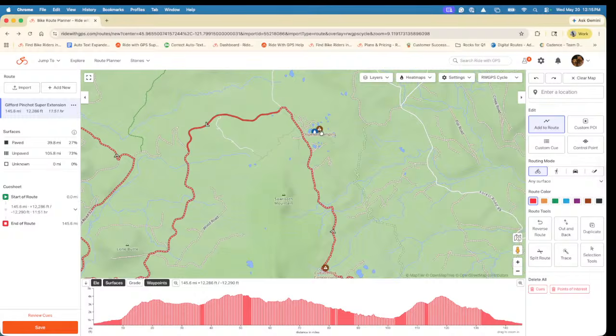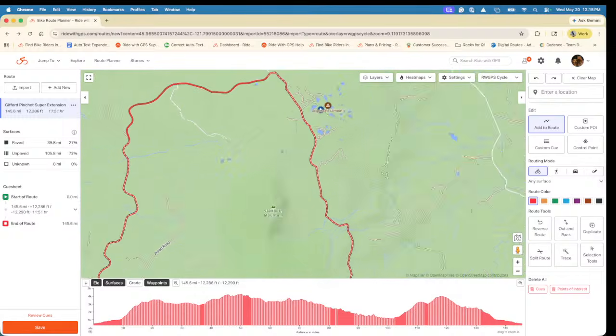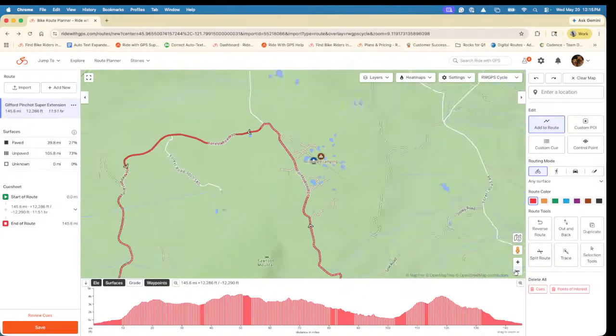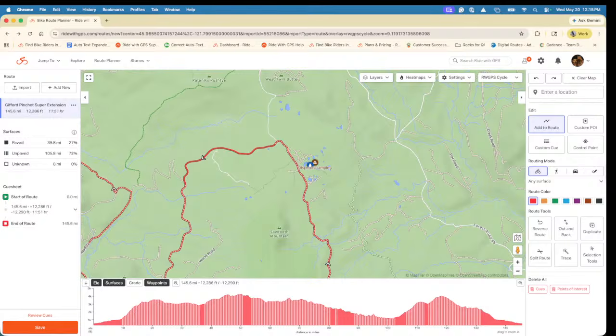All right, so as you can see here, there are some community added points of interest that are calling out dispersed camping. And I can see that there's a water source there too. When I do bikepacking, I pretty much always go for dispersed camping whenever it's possible because I don't need to spend any money on it. And the fact that this specific dispersed camping site has water access is great because now I don't need to carry a ton of water with me.